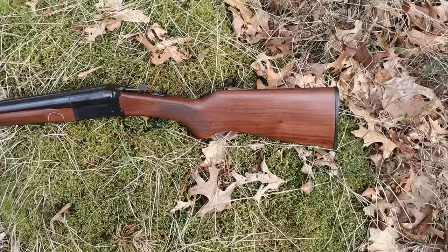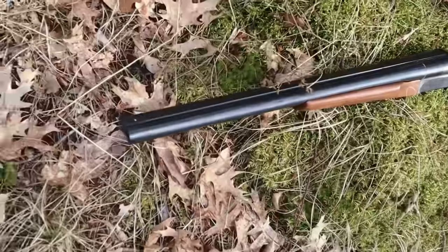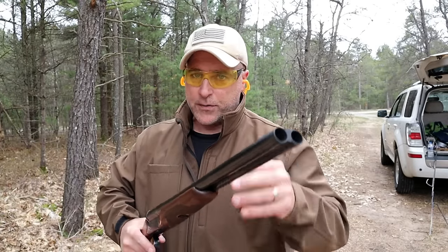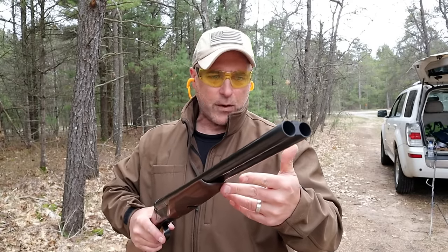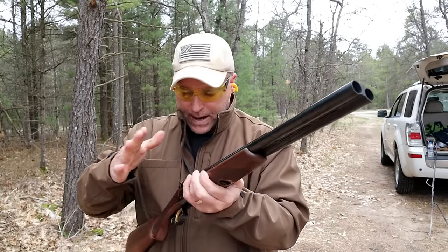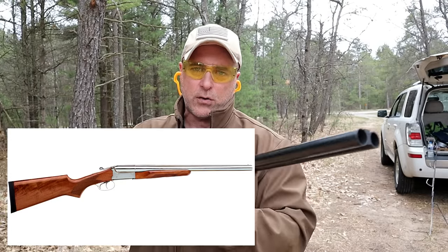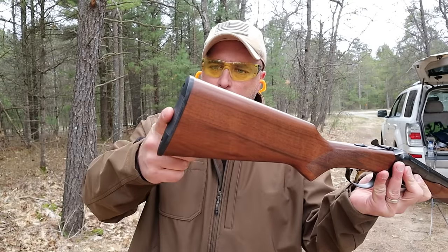To reassemble, you want to use this lever because that opens up that area a little more. Put that bolt in, shut it, and then you put the forend back on — it's easy. It's also available in 20 gauge and 410, and with double triggers. They also make a Supreme model that's $100 more. The MSRP on this is $449 and the Supreme model is $549, offering different barrel and receiver finishes — it comes in blued like this, stainless, or nickel.